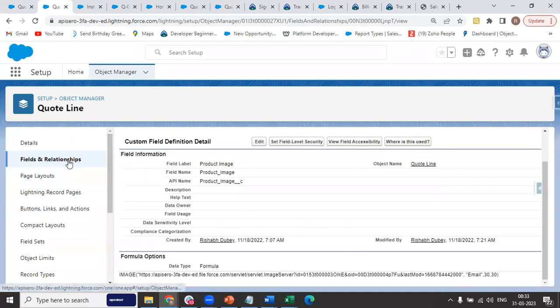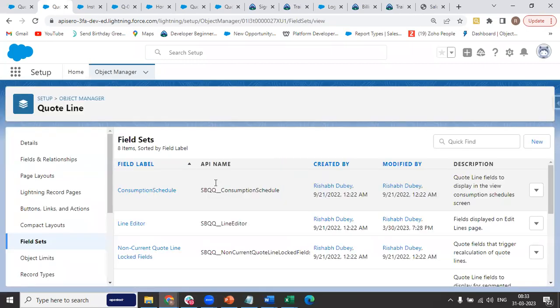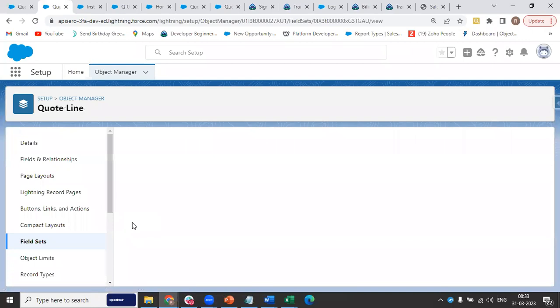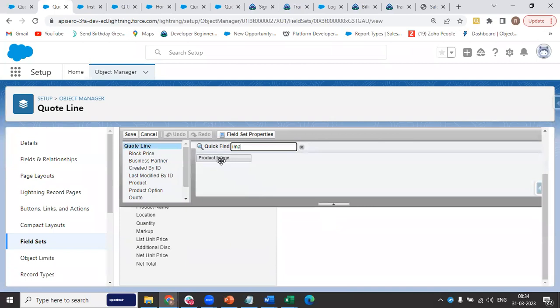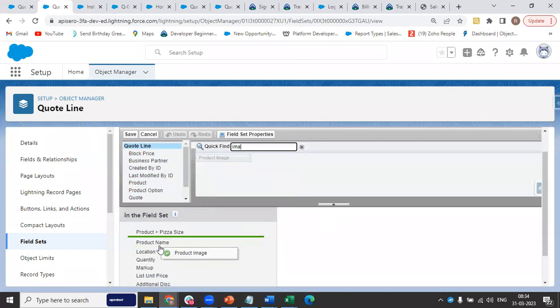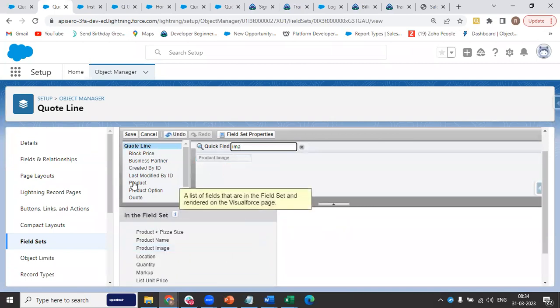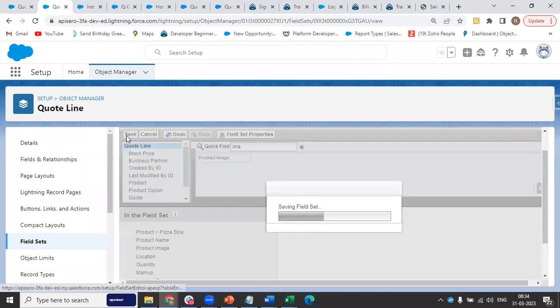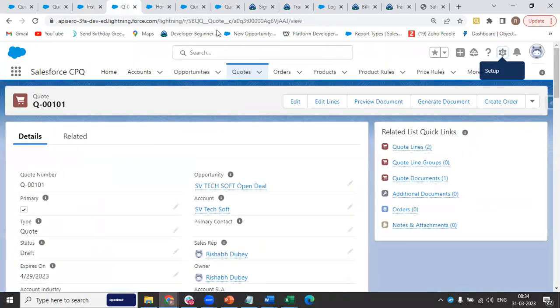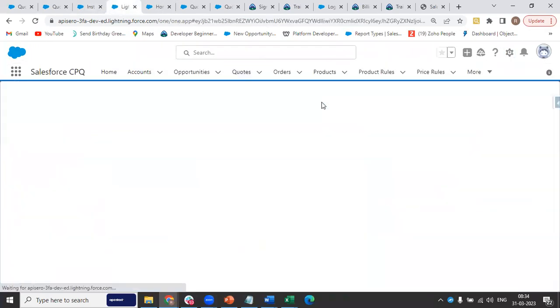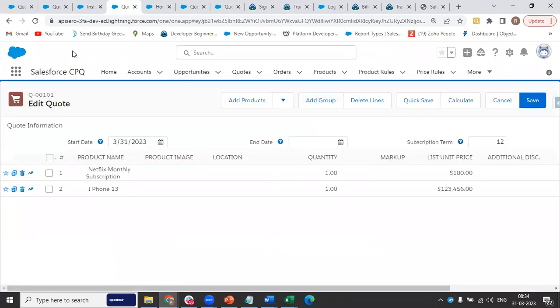But now what I'm going to do is go to the field set, go to line editor, and use this product image field here. Now if I go back and click on edit lines, I can see this product image formula field here.